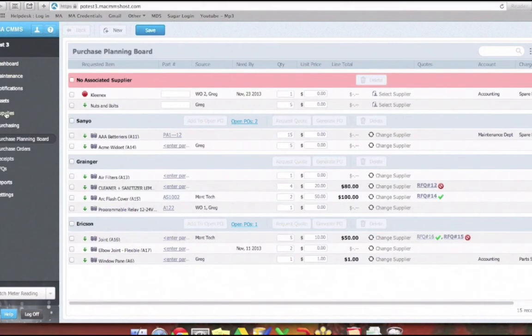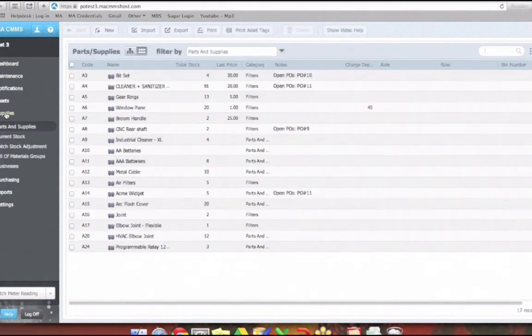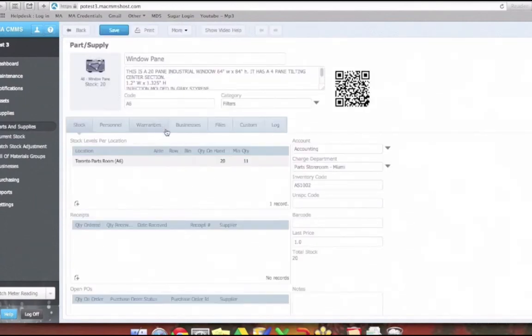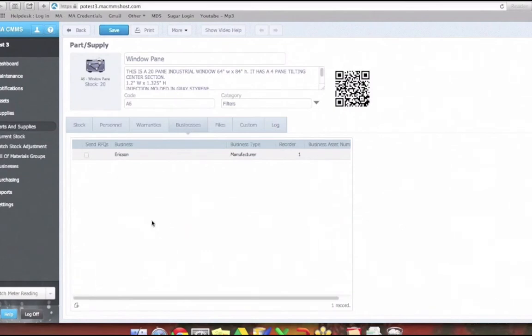And if I go to the window pane in the supplies tab, prior to this, the businesses tab was empty, but it backfilled Ericsson as the business for window pane. So next time I create a request on window pane, it'll automatically associate it with Ericsson.